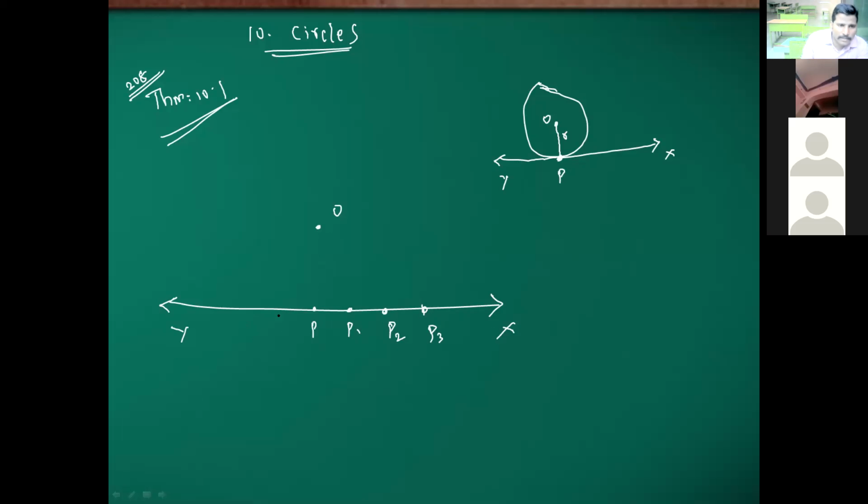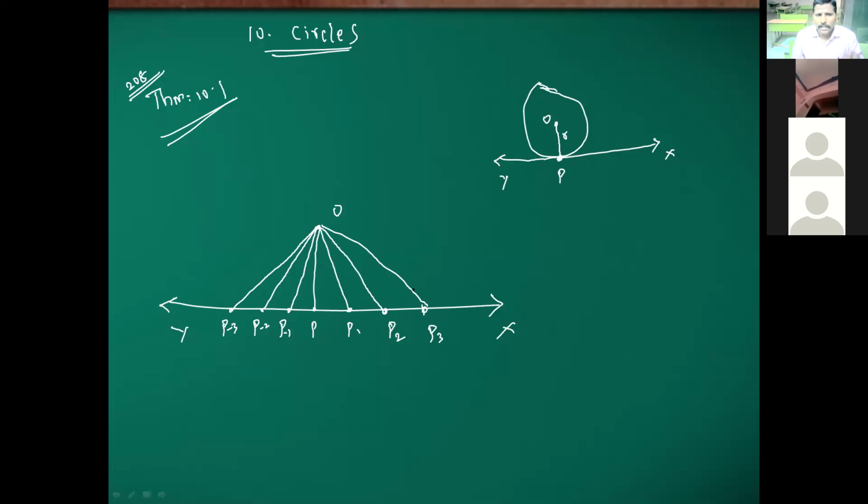Like that I am taking. And on this side, what is that point, -1? Something like a number line I am giving. Okay, just giving a different name. Now see, you just join all these lines. Join all the points to the point P. Sorry, O to P1, O to P3, like that. You just join all the points.